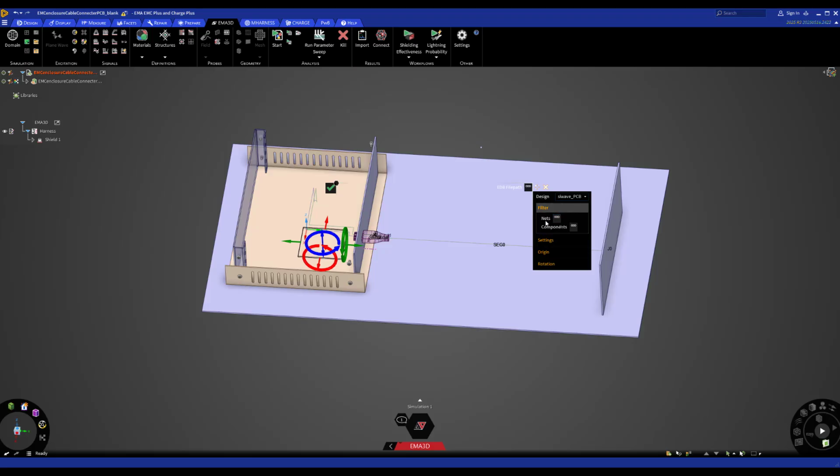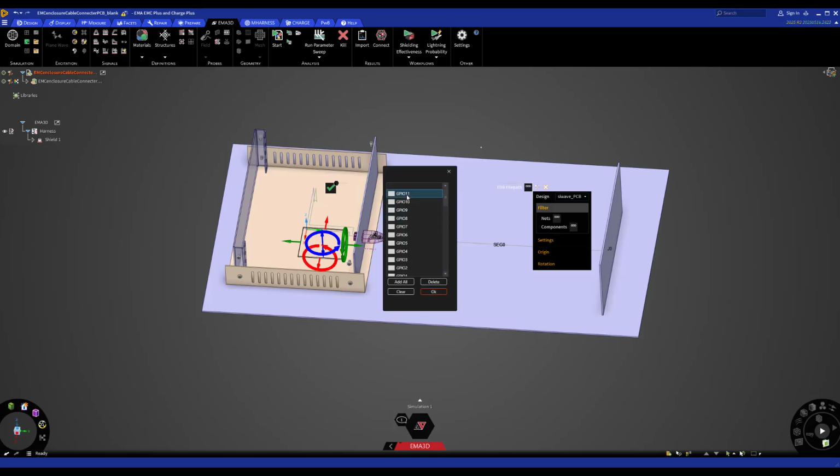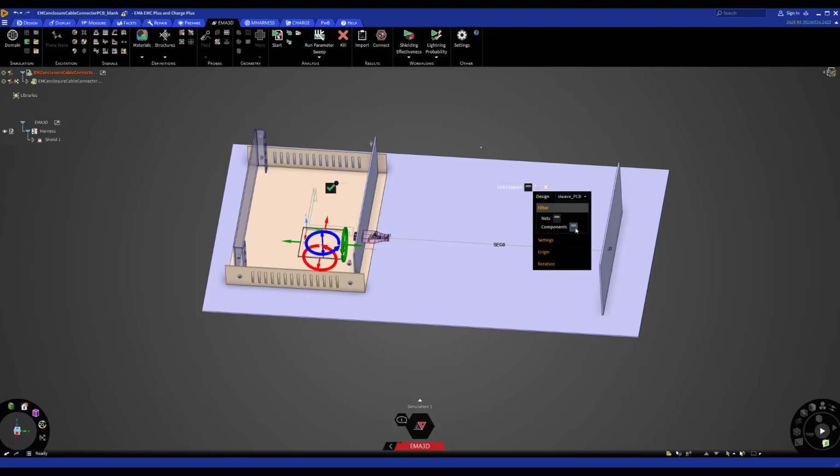To do that, we click here on these three dots as well. We can select one of the nets and press Control A on the keyboard to select them all. And we just want to keep two nets, which is this one and the ground one here for this example. And now I want to click on delete to delete all the others. So these are the two nets that we want to keep. Then we click OK. We are also going to remove all the components. So clear and hit OK.